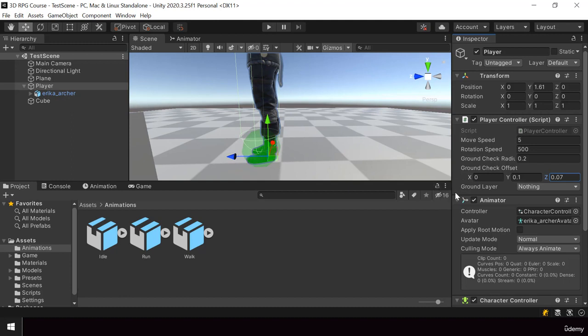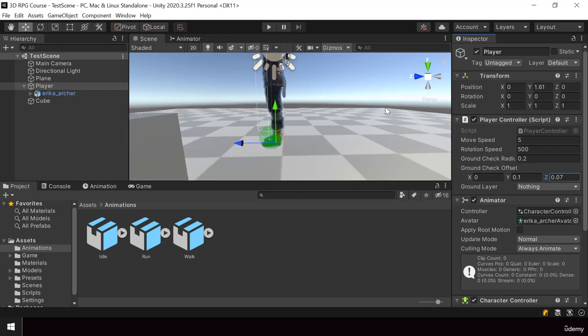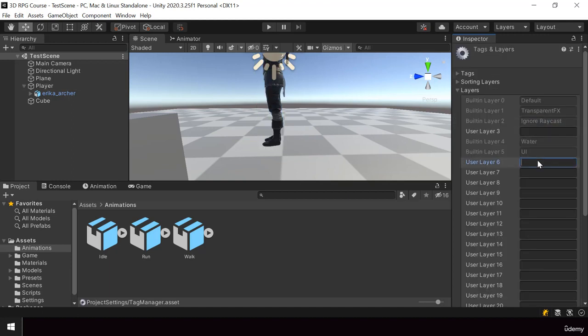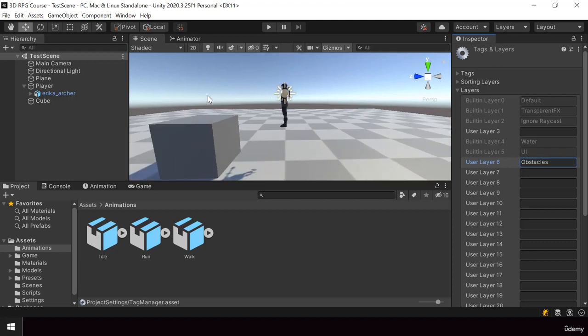So next we need to assign the ground layer. What I'll do is add a new layer called obstacles. All the obstacles like the ground and this cube over here will be in the obstacles layer.